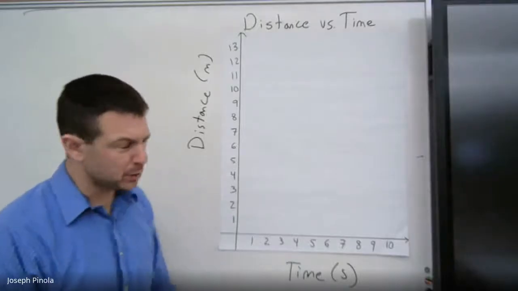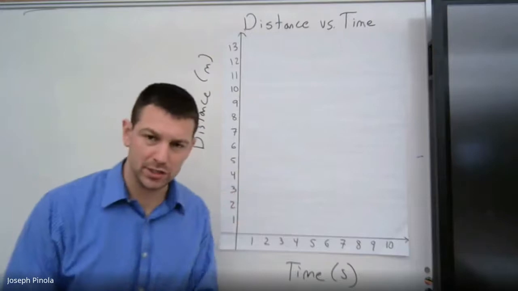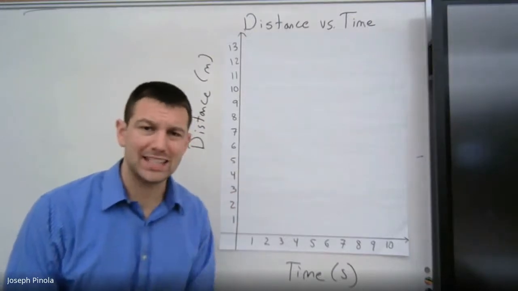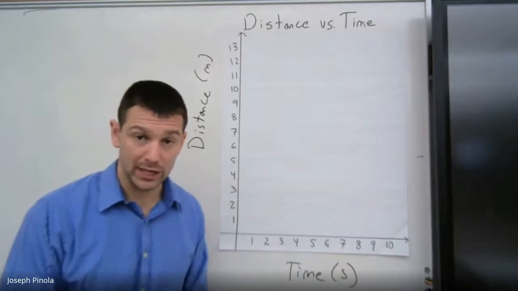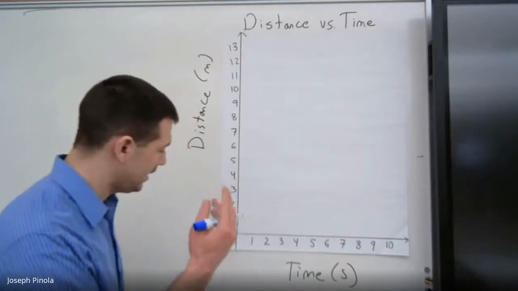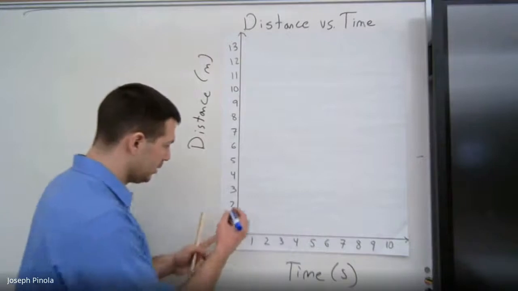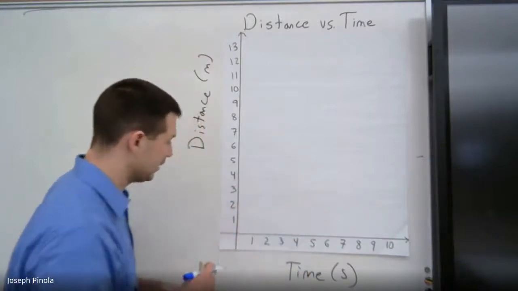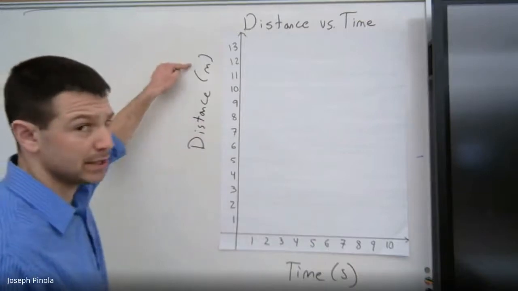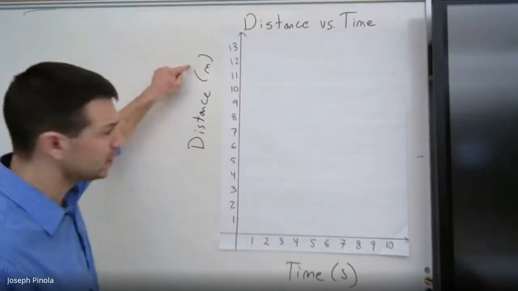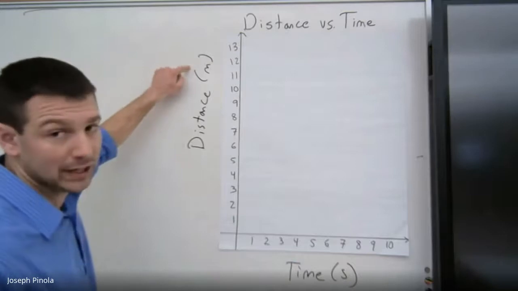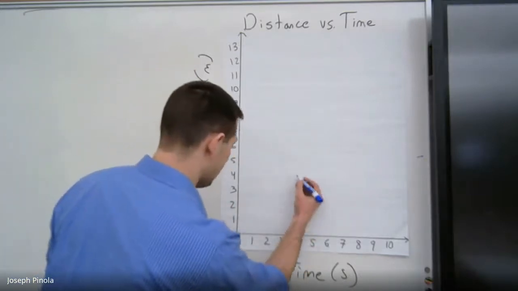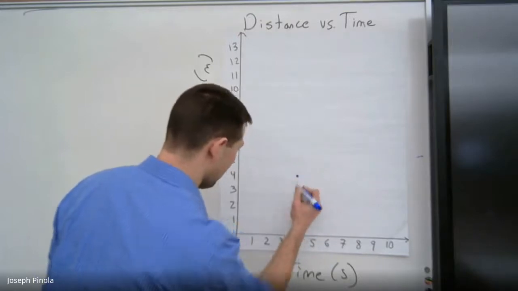Welcome back to the board as we analyze the motion of the man we just saw on a distance versus time graph. We're going to do it the exact same way that we did for the moving trains. We know that the man in the simulation you just saw took exactly 4 seconds to move a distance of 4 meters. Notice the distance is in meters now, not in centimeters, so I've changed my axes to reflect that. So after 4 seconds, the man has moved a distance of 4 meters.